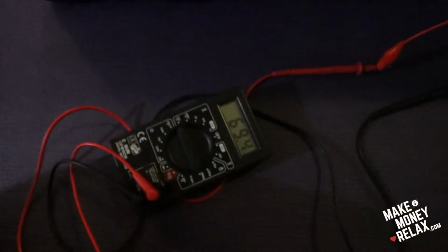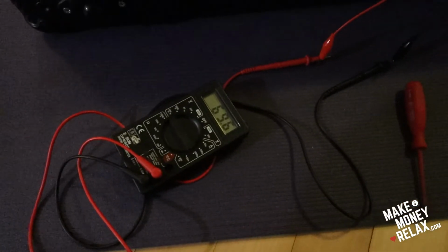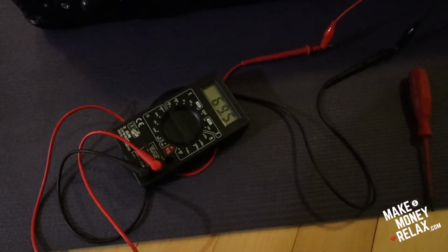Oh, this focus is so horrible. Let's check the left side again. 69. So the left side is 69 and the right side is 69. They need to be approximately the same. I think I'm okay.